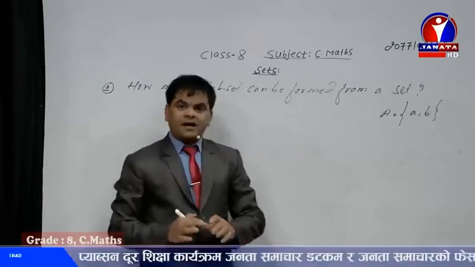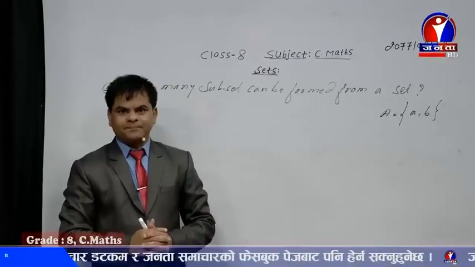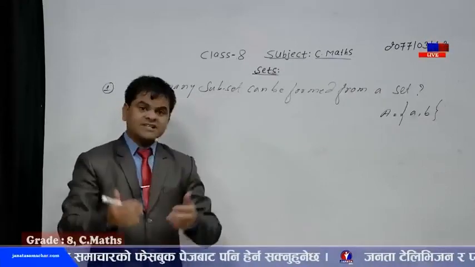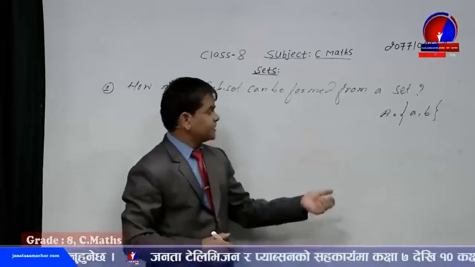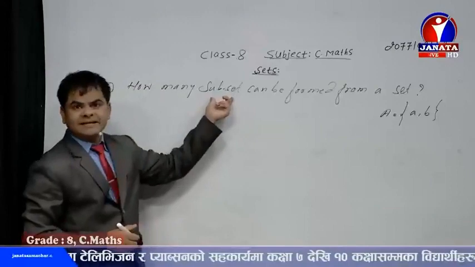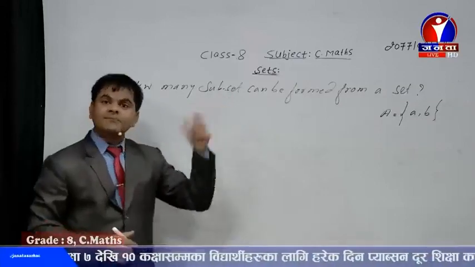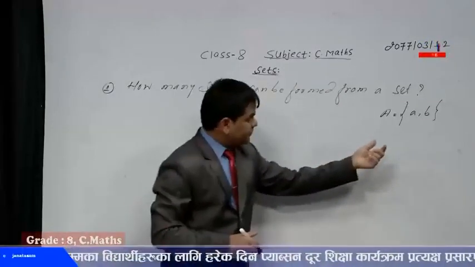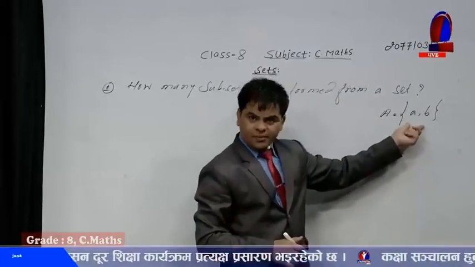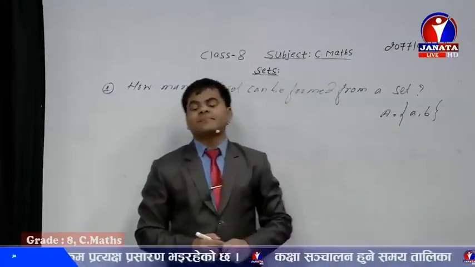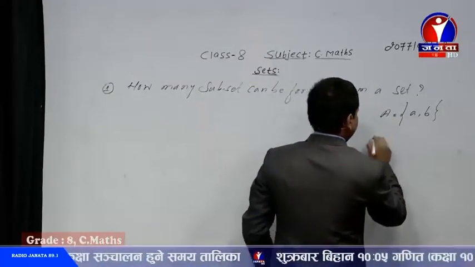Dear students, in the bygone day we had discussed the types of sets. In that class also, I had made clear about the subsets. If we speak about subsets, I had told at the time there are two types of subsets: proper subset and improper subset. If we want to categorize this into improper and proper, then altogether the separate subsets are prepared. So let's see how many subsets can be prepared.